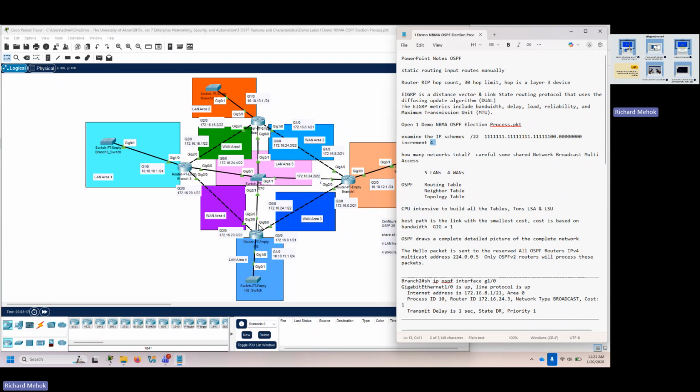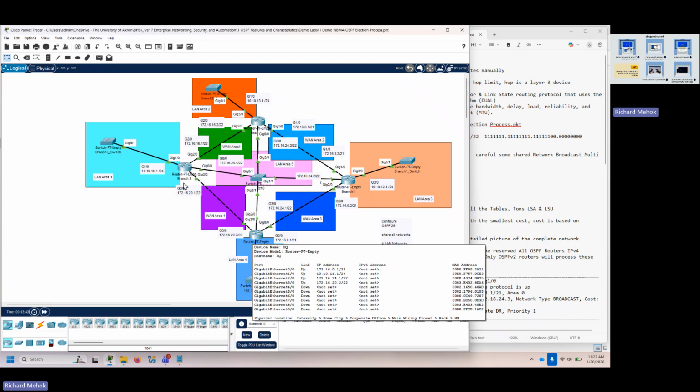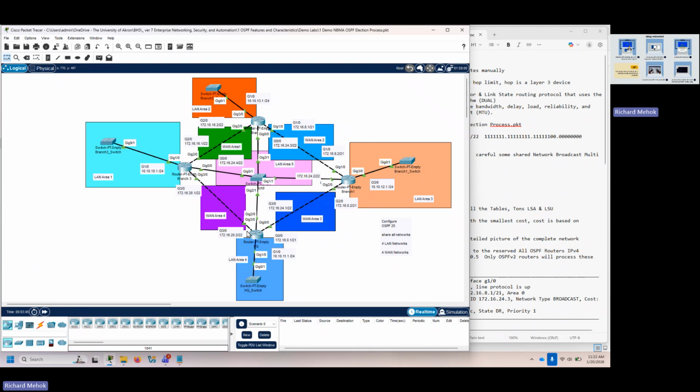So if we find .1, actually that's a typo. That should be gigabit 3. Yeah, gigabit 3. .1, you got .2 over here, .3 and .4. These are point-to-point, so the election process is very simple. You know, one's going to be the DR, one's going to be the backup designated router. In here, there's an election process, which we'll cover shortly.